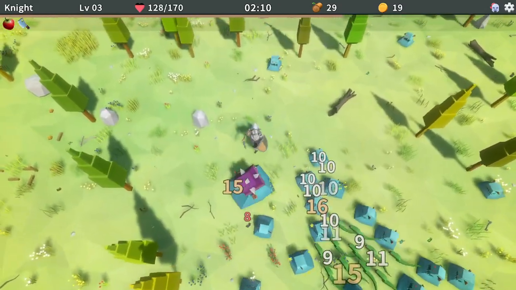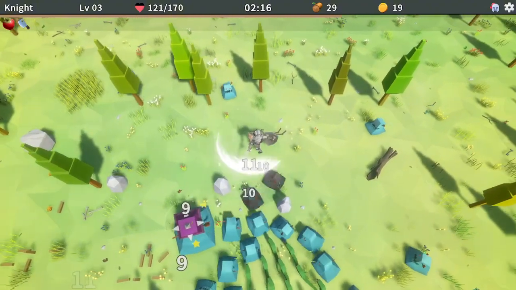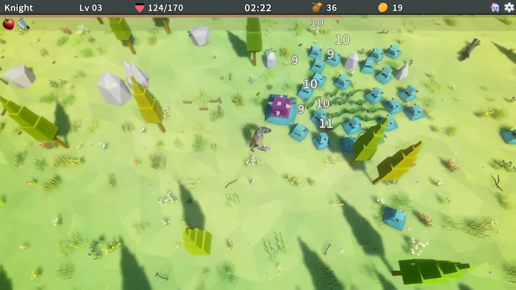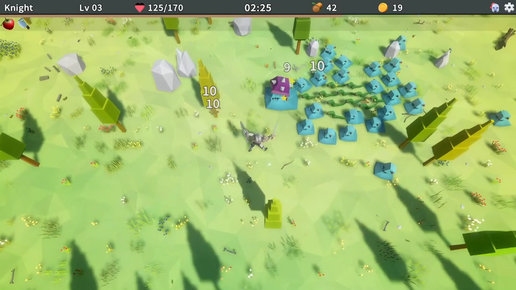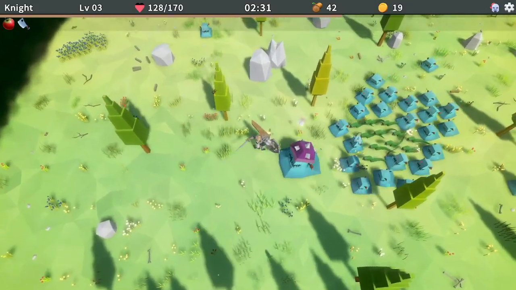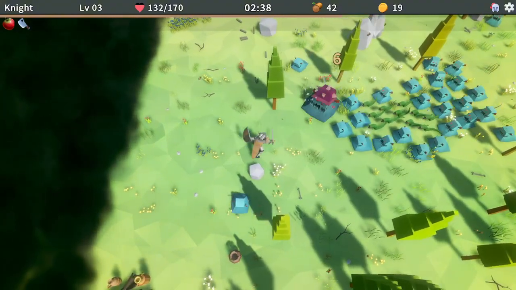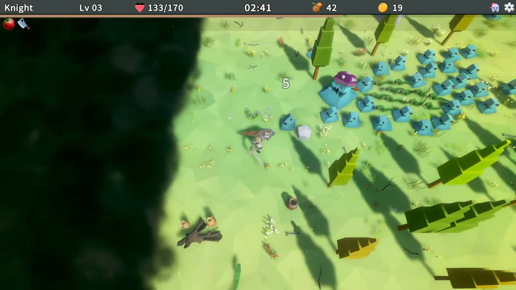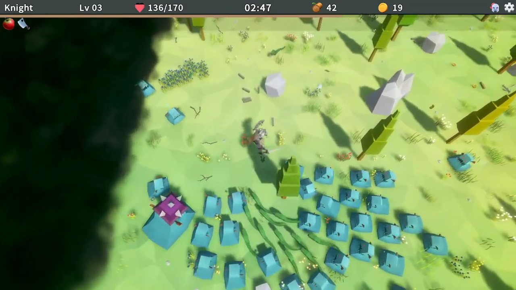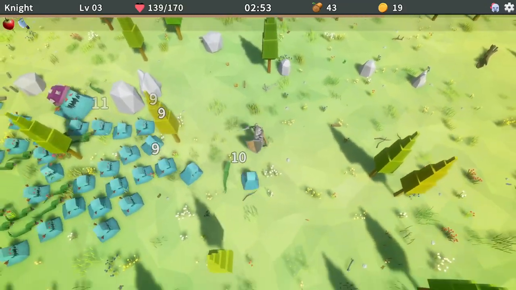There's the boss slime dude. Hello, buddy. How you doing? He hit me once. Okay, that's not very nice. Not sure what that rolling sound is. Okay, somehow I got up. Not sure why I'm doing this.